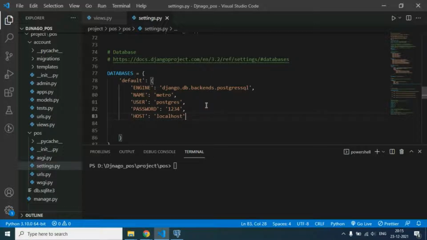But we need a connector between these two, right? These are completely independent softwares. PostgreSQL is different and Python Django is different. So we need a package to connect them. For that purpose we have to install a package.